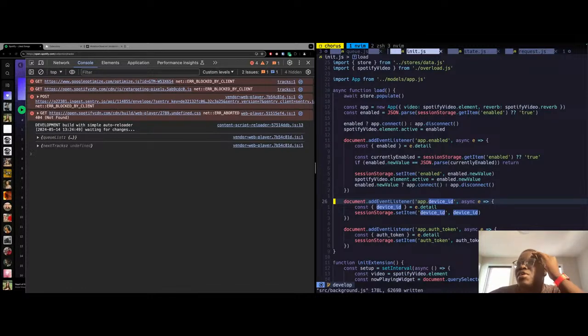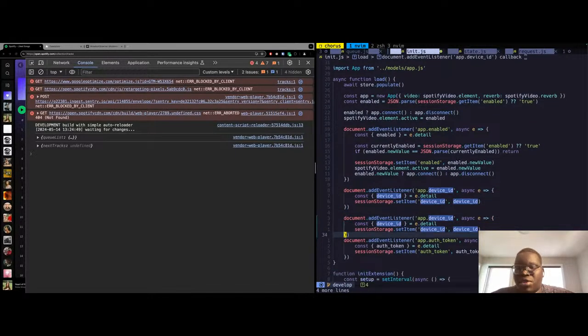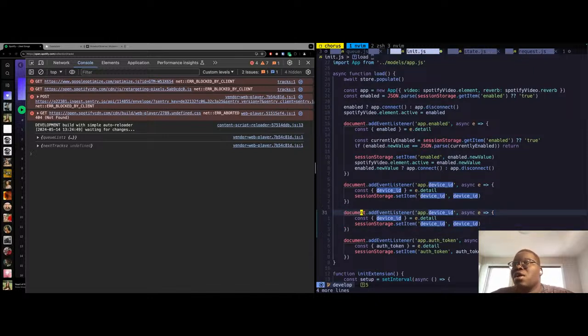So if it's an event app enabled or that the connection ID changes, I have to be wary of it. I have to update this.